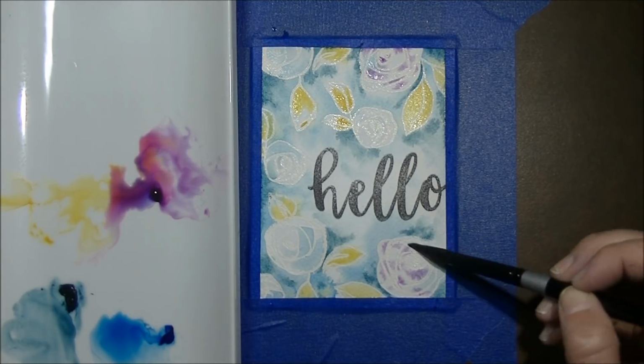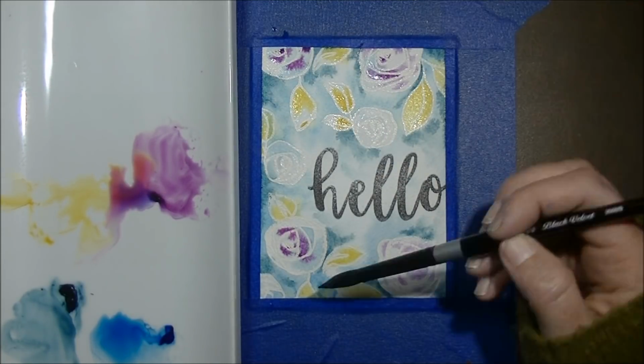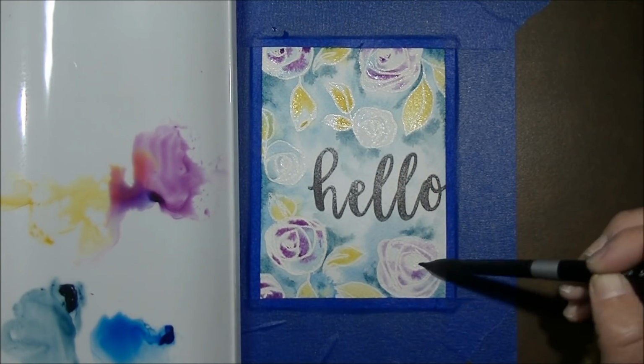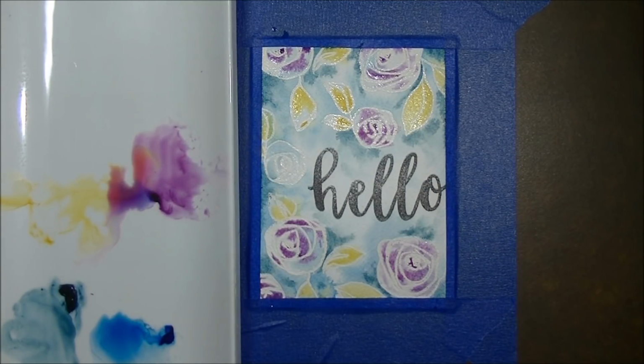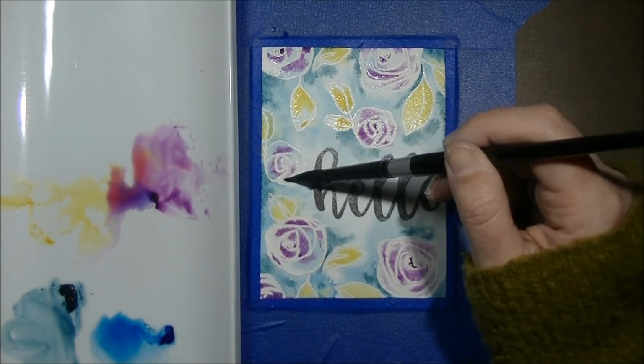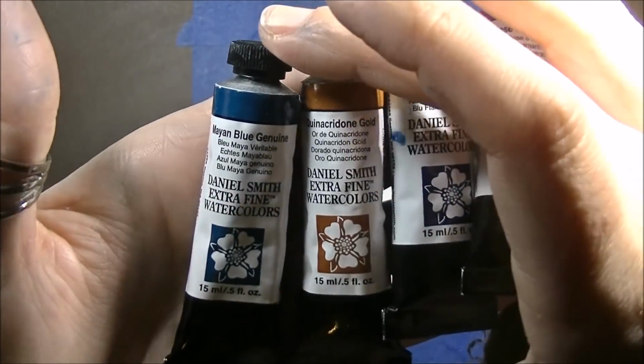So I'm dropping some of that in, and then I'm dropping some of, this is Rose of Ultramarine, so it's 2 pigments. It's a pink and an ultramarine blue, and they separate in things and you get really, really pretty blues and pinks that come through as it dries itself out and granulates a little bit. So I kept it super simple. Here's all the colors I used.